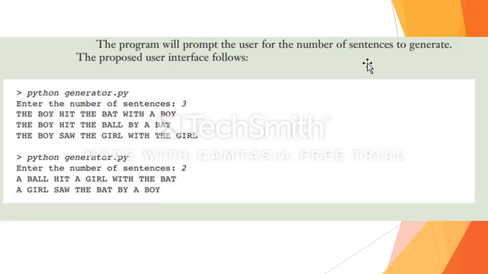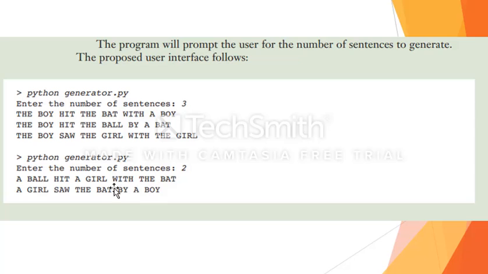Okay? So here are some examples that I have given, and I have already explained them. You can see in the second example, enter the number of sentences. I have given 2. Based on the words I have given, it has designed some sentences. A ball hit a girl with the bat. The sentence is properly framed, but it may or may not have meaning. The ball hit the girl, with a bat, the ball hit with a bat. It might or might not be proper, but we make some sense.